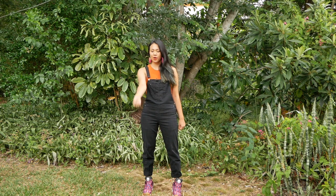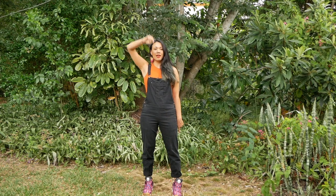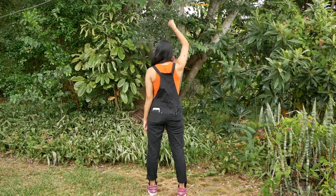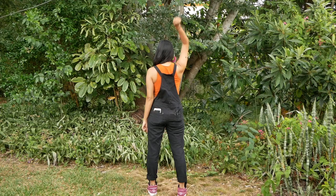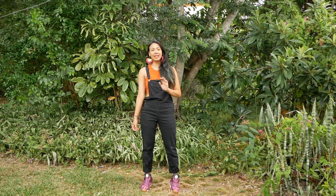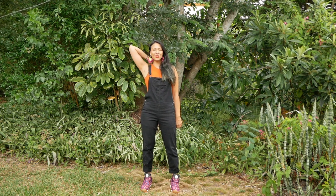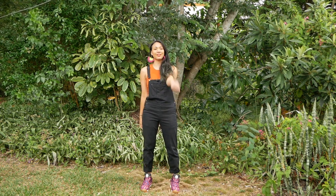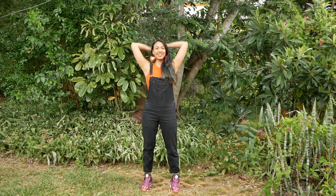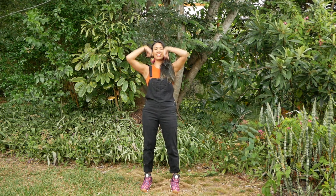Okay, so we're going to go right hand, elbow forward, make sure it's lifted, to the side, two, three. Now when my hands come to the back, I'm going to be having my wrist facing up. So two and three. Okay, so let's do right hand, then left hand, then both hands together. So it's going to go one, two, three and throw; left, one, two, three and throw; both, one, two, three and throw, one, two, three and throw.